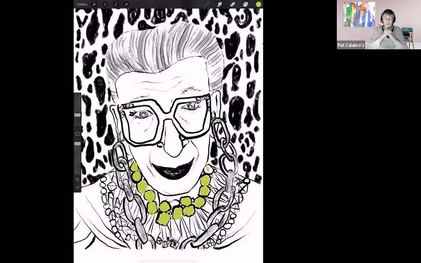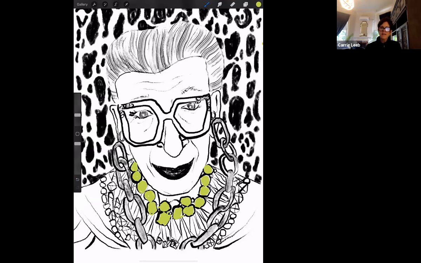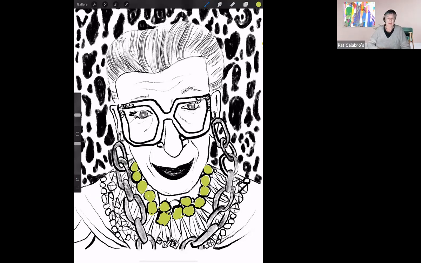Okay. So one of the things that we can do is make a layer with only the necklace on it, and then we can paint it any way we want. Do you want me to try that? Like what I just did? Only we would get rid of everything else on that layer except the necklace, and then we could do an alpha lock, and it would paint only inside those lines. Okay. Do you see what I'm saying?